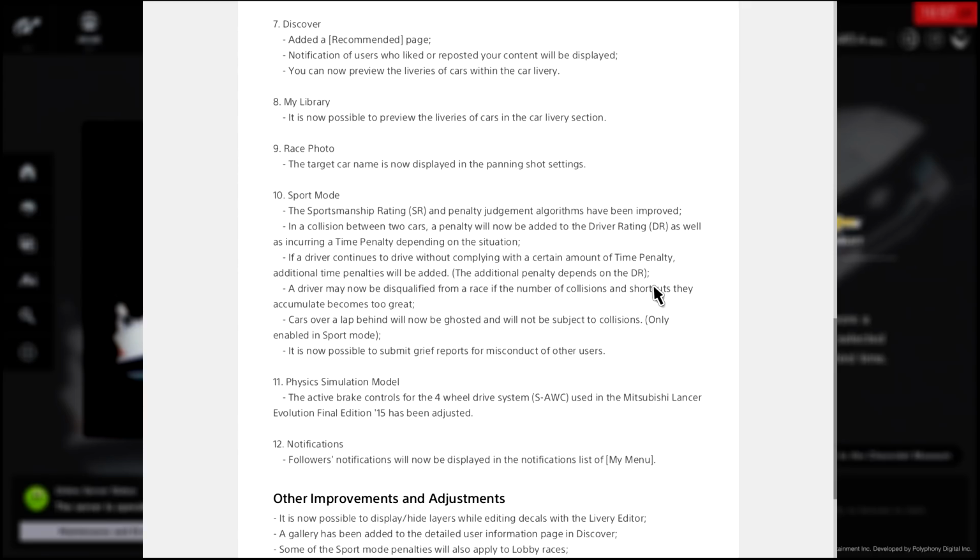So if a driver continues to drive without complying with a certain amount of time penalty, like I said in the video yesterday, you used to be able to just drive on and slowly get rid of your time penalty. This is not going to be the case anymore. So obviously you're going to be required to take that penalty as soon as possible and get rid of it, otherwise you're going to incur quite a hefty time penalty.